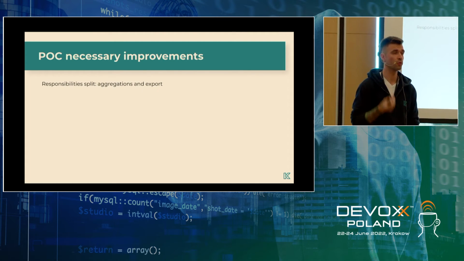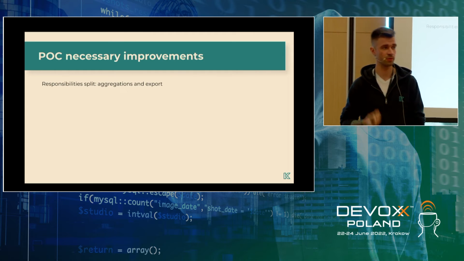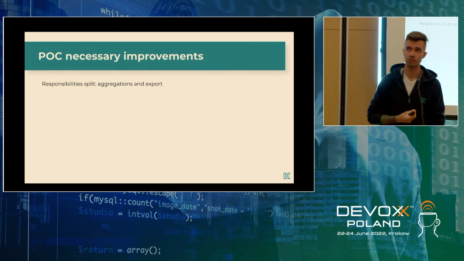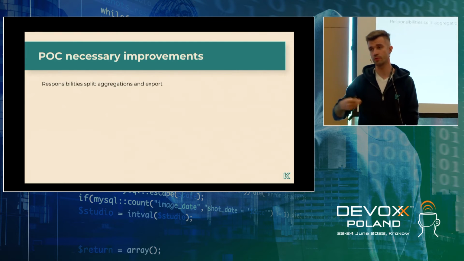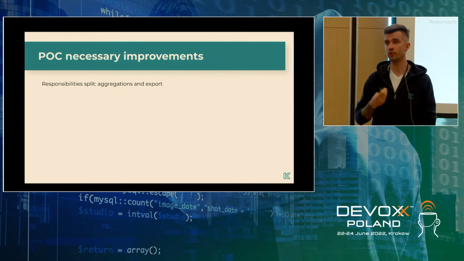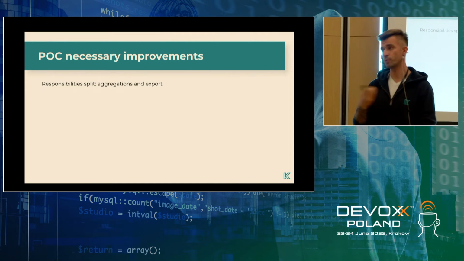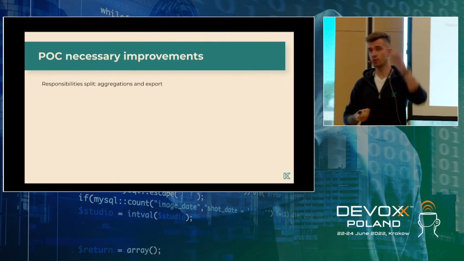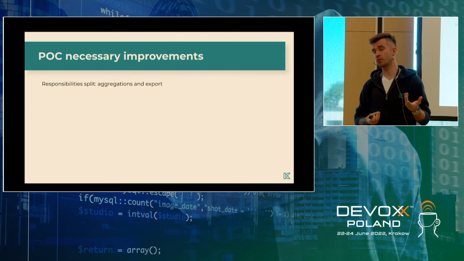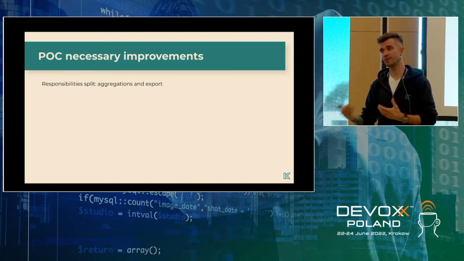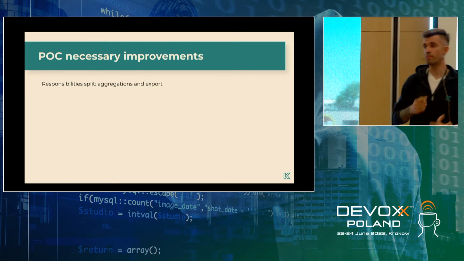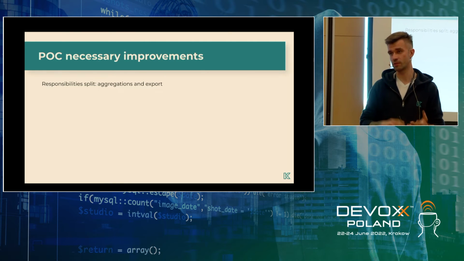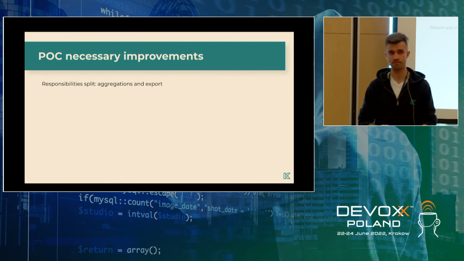So first of all, we need to split the responsibilities. One single microservice, now that we know we want to solve many problems, should not be responsible for aggregations and production, right? So export. If you think about it, the sources and the way we aggregate will be different, but what we want to produce is basically the same. It's a metric, right? Metric with dimensions. So what is a metric? Again, this is a number with some dimensions. So number within a context, okay?